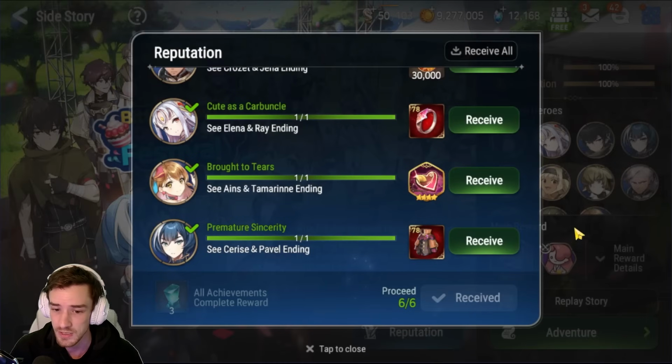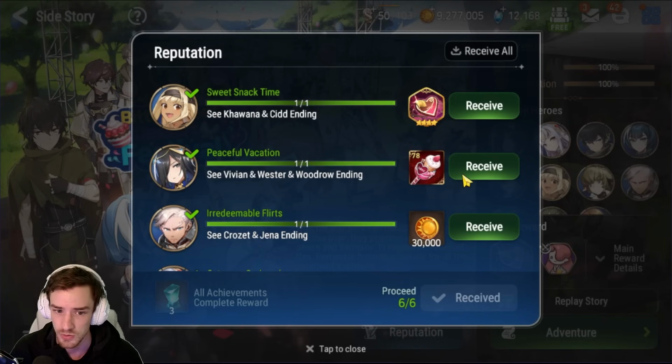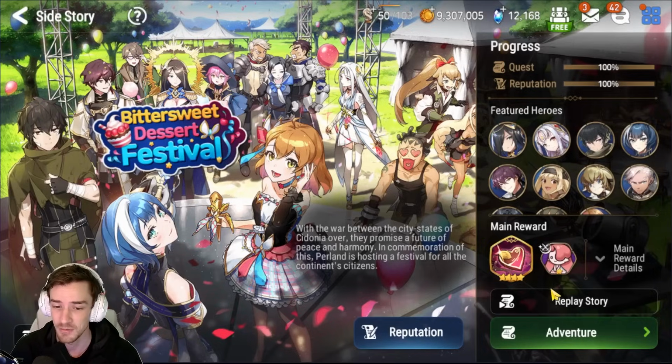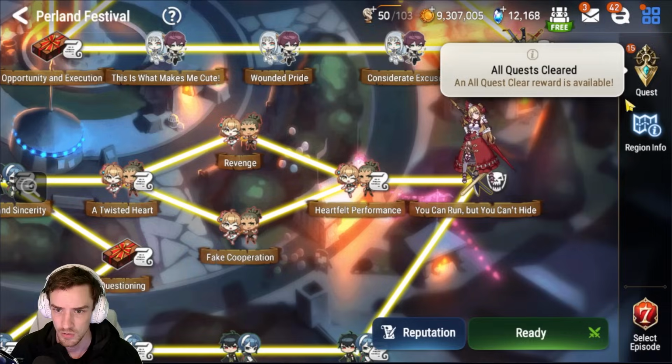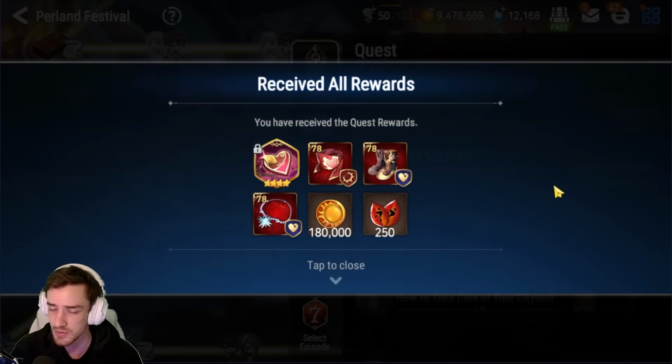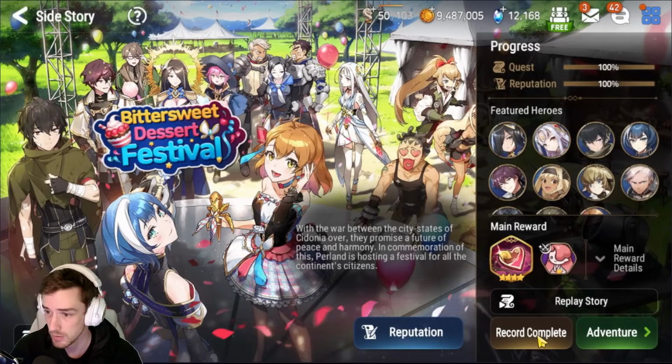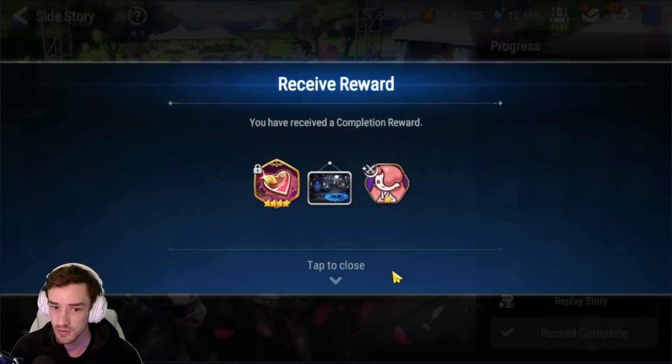Go ahead, receive it. And then now I want you to, well, hold up, receive all, my bad. Receive it, and then from here I want you to go and click Adventure, click up here, receive all of these. Sorry, brain fart there. Once you have all of this, you can now go back out and you can record complete it. You have to click this for this side story, but do not click this for Eulogy for a Saint. So come in here, click record complete, and you're good to go.